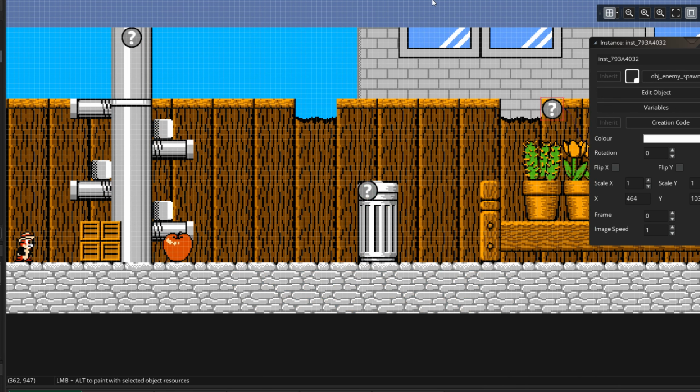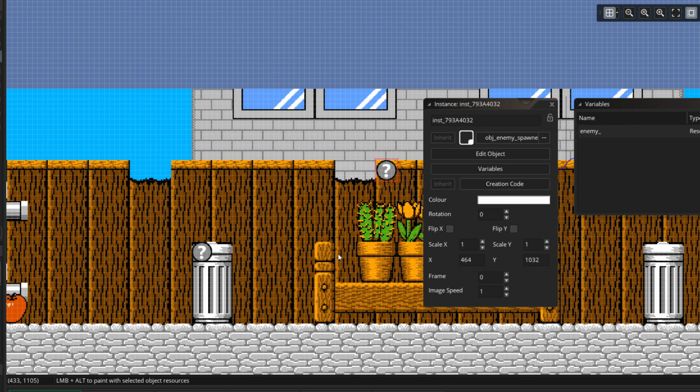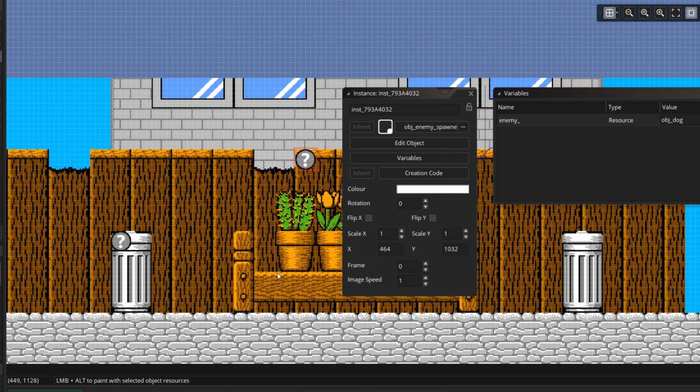Alright, so let's exit our game here real quick and take a look at how long this episode is. Looks like we're just hitting 20 minutes, so I won't add in more objects. We have one more enemy we're going to add in, the object rat, and then we will add in the final boss and the bonus stage, and that'll be it for the tutorial.